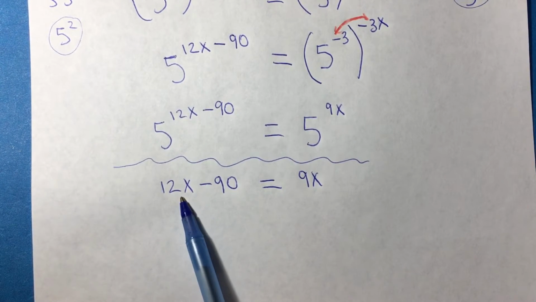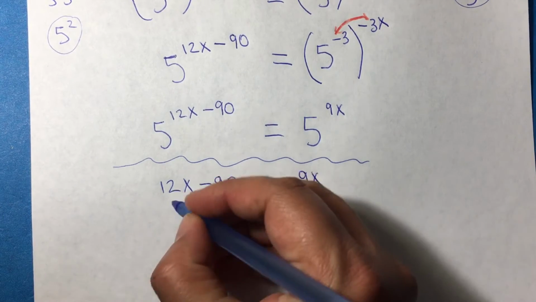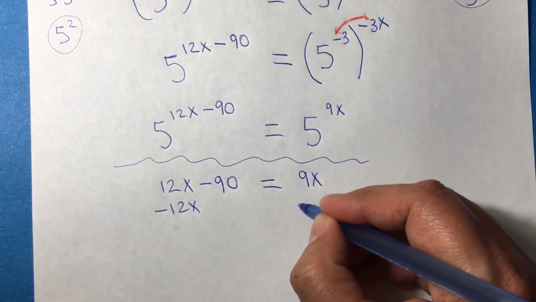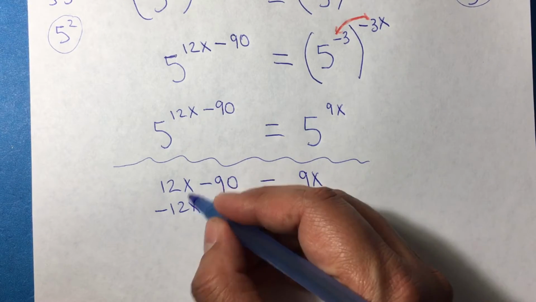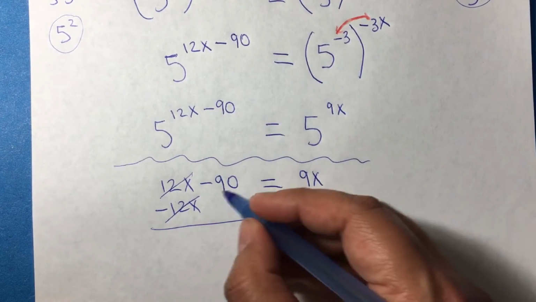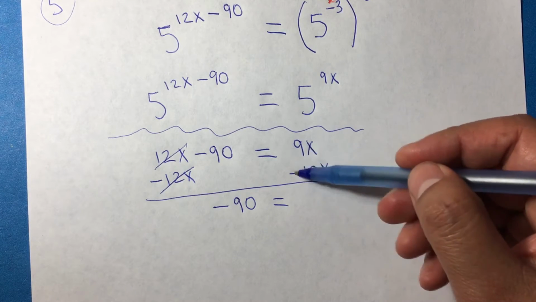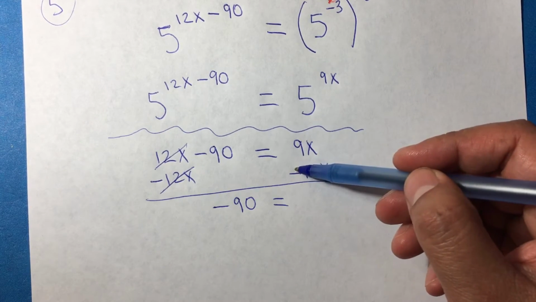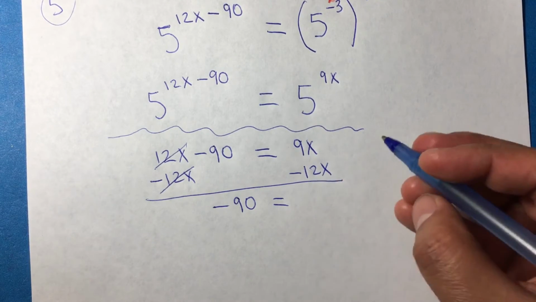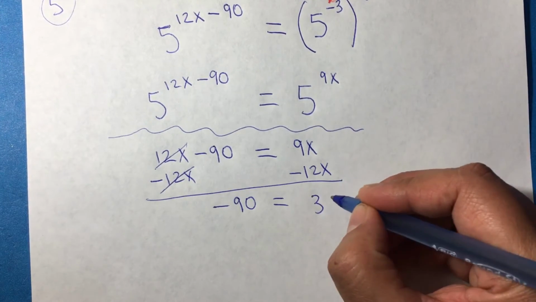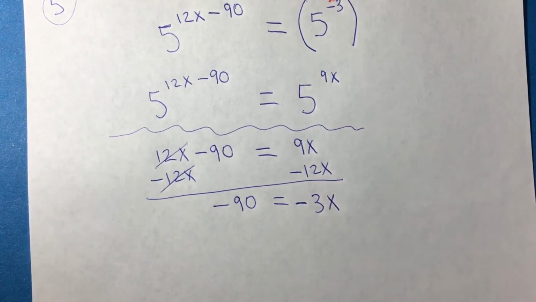The easiest way to cancel now, instead of canceling the 9 here and the constant here, is easier to just bring the 12x to the right side. Since we're adding, because it's positive, it's adding, so the opposite is to subtract. And what we get is negative 90 equals, if you remember, same signs we add, different signs we subtract, and leave the greater sign. So since it's different signs, a positive and a negative, we subtract. 12 minus 9 is 3. And bring down the x. And we keep the greater sign. The greater number is 12, so we put negative.